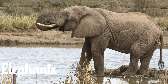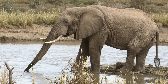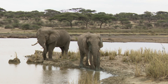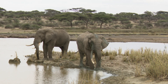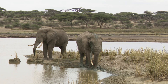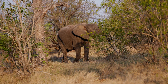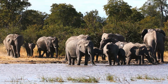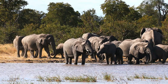Elephants are renowned for their memory and intelligence, and their tool use reflects that. In the wild, elephants use sticks to scratch themselves in places they can't reach, and swat flies with leafy branches — a form of self-care. Some have been observed using logs or rocks to dig holes, plug water sources to save them for later, or even create barriers. In captivity, elephants have been known to stack boxes or move objects to reach food placed high above them, demonstrating problem-solving and foresight. Tool use in elephants is often combined with strong emotional intelligence — they exhibit empathy, mourn their dead, and show signs of learning from one another.